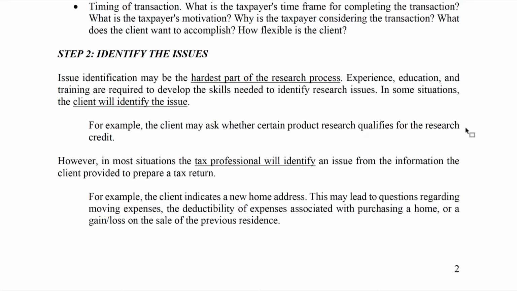sold your house. Okay, I know that there's a special exclusion, at the time of this video at least there is, where if you hold your property for a certain period of time, you will be able to exclude a certain amount of the gain on the sale of your personal residence, your primary personal residence. So that's the idea. You know about that rule, but if you're a new tax professional, you might not know about that rule. So then obviously this becomes a lot more difficult.